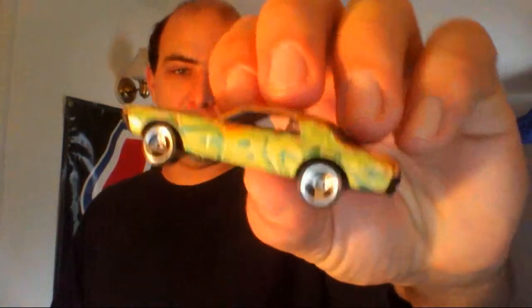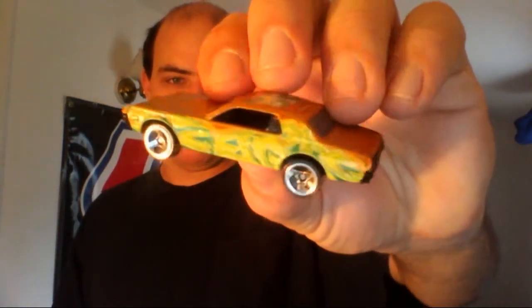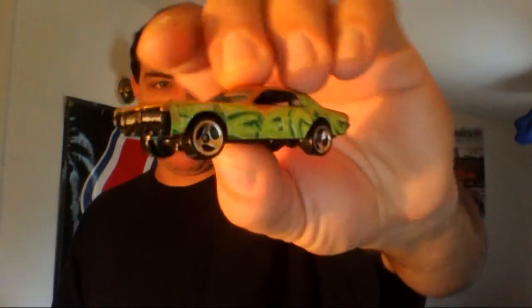Got a bunch of cars here that I'm either going to be doing wheel swaps to, or taking wheels from, or even just doing full-blown custom paint jobs on them. Whatever. First one is going to be a wheel donor, because I love me some tri-blades. I'm going to snag the tri-blades off of this bad boy.